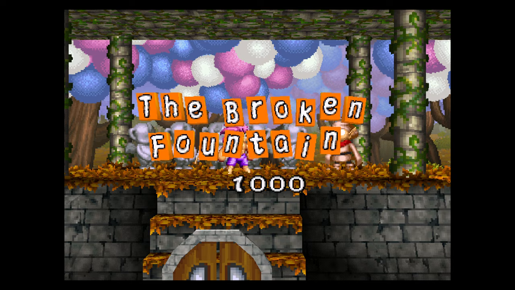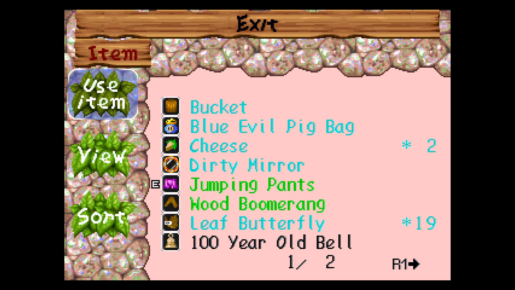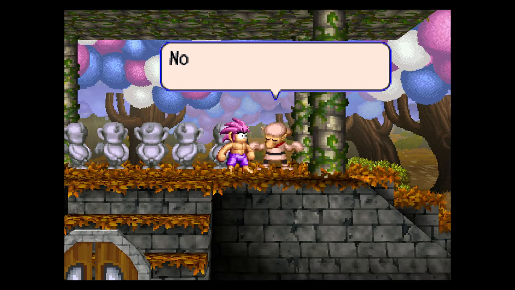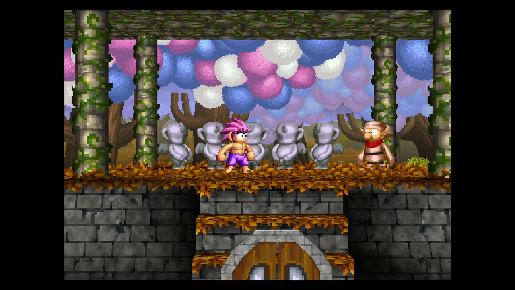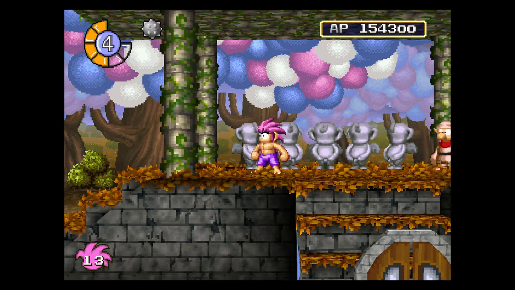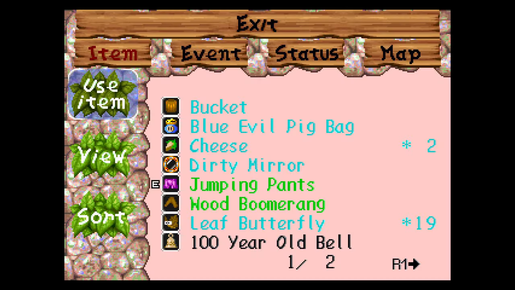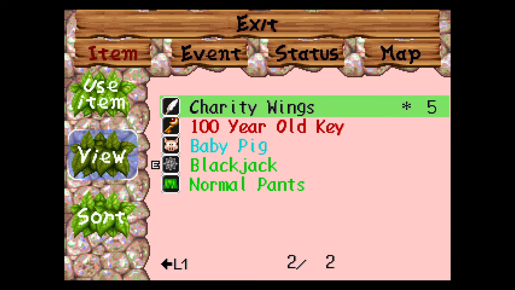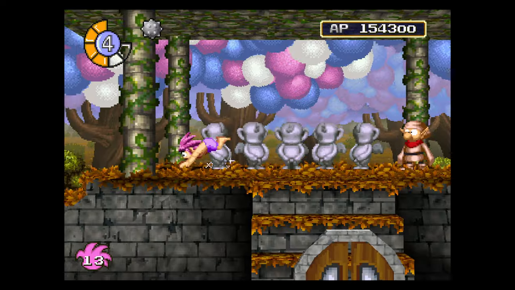Broken fountain. Have anything that can help, can I? No one has ever seen Charity Fountain work. Is this a bunch of dwarves taking a leak? What have I got on me? Means they carry you back to any place you visited, yeah, okay. I thought so.